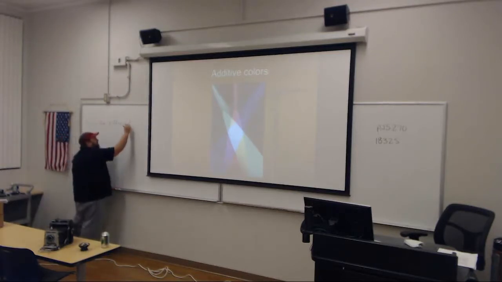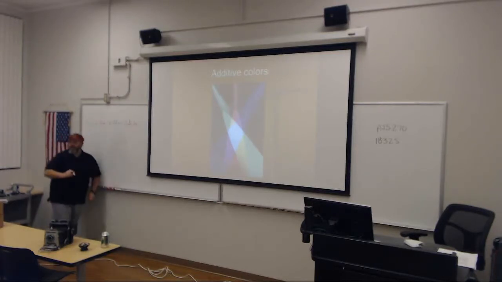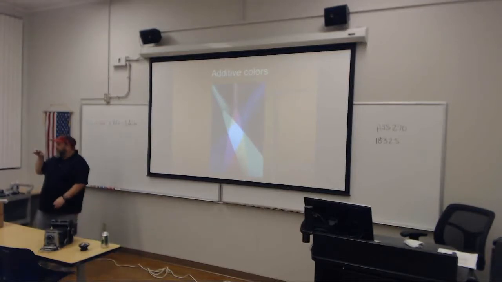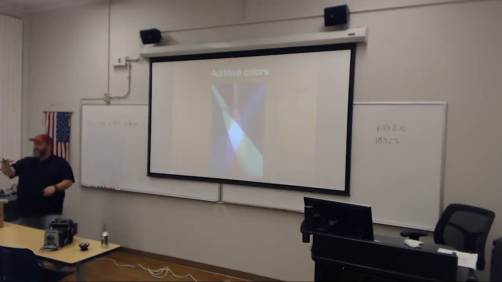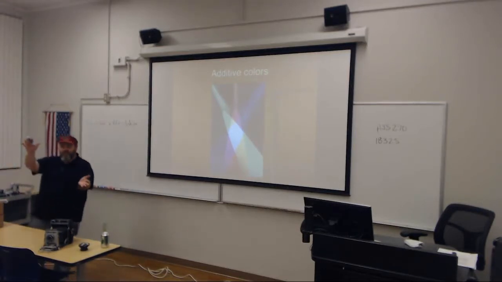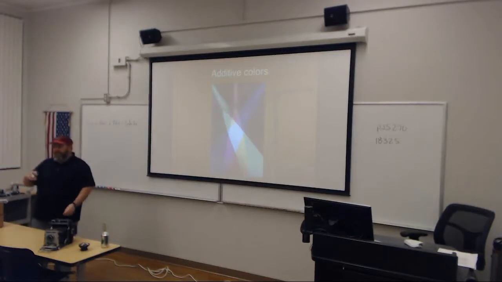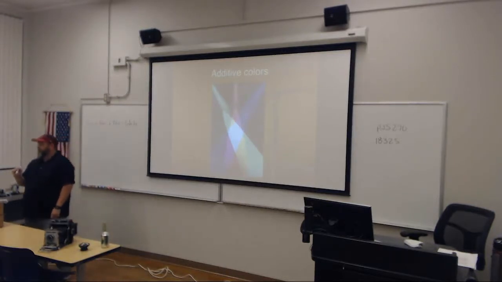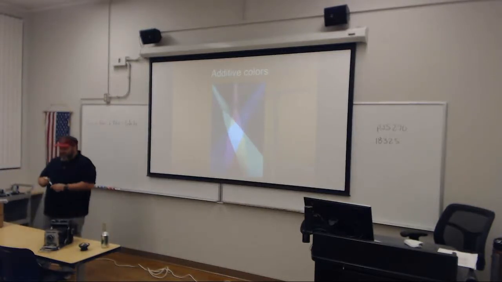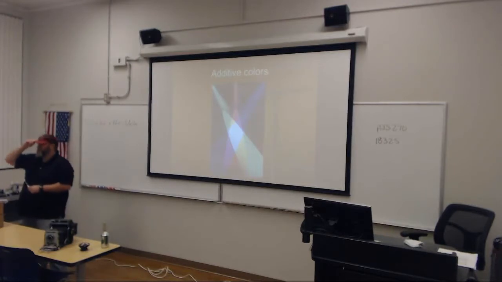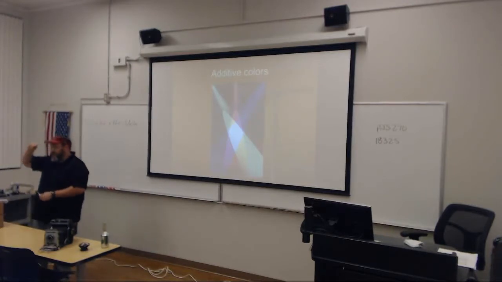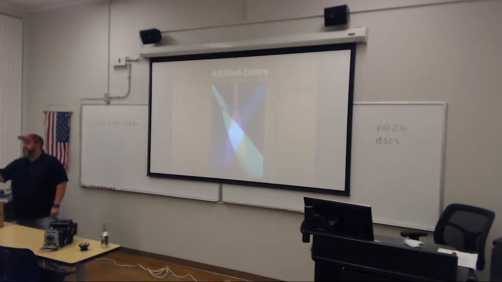We know that because Isaac Newton demonstrated it — he took white light, showed it through a prism, and split it into the rainbow. So if I take three light bulbs in the three colors and turn them all on, you're going to get white. I'm going to demonstrate that in just a few minutes with this little device here — it has a red light, a blue light, and a green light.